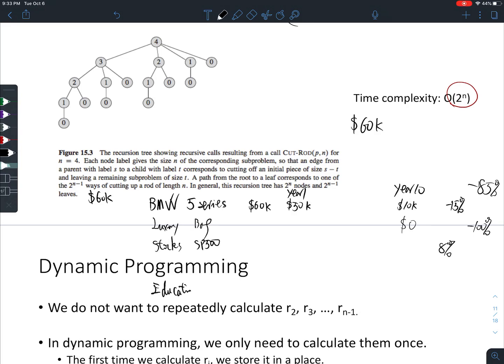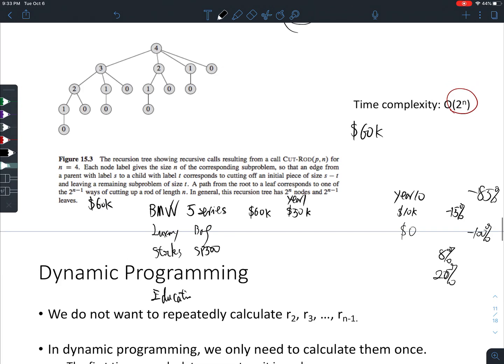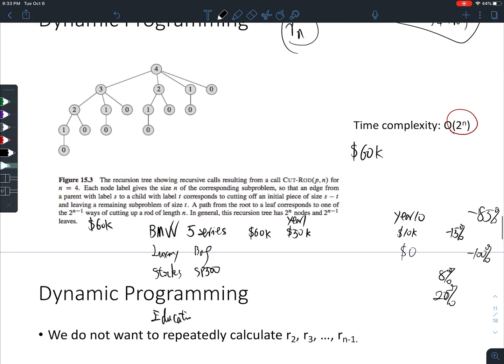If you are investing in education, let's say you spend one more year in school and you're really spending your time to learn something, on average each year at school can increase your annual income by 20%. So what does this mean? For each year it's going to increase by 20%.